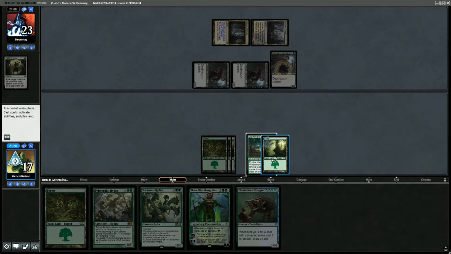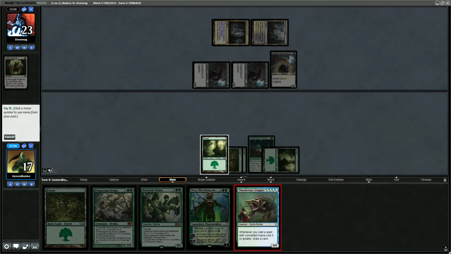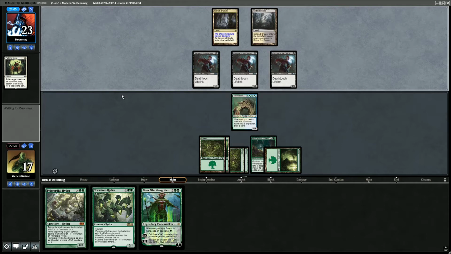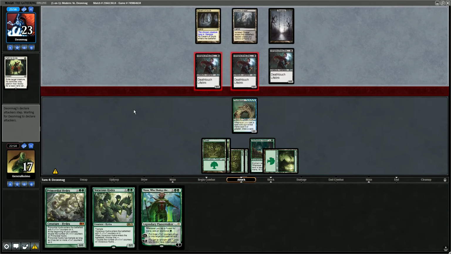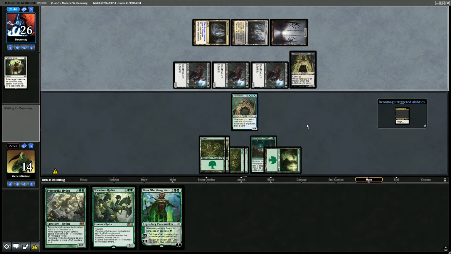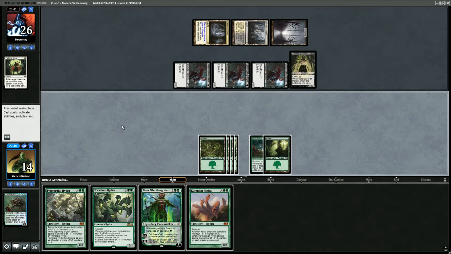I could either just play the Thunderous Snapper, or I could play Nissa, and then I could play the Thunderous Snapper afterwards. Get a Nissa out, but I get one less draw from the Thunderous Snapper. I think I'll just go for the Thunderous Snapper. Gatekeeper, okay. Starting to get a little bit awkward.